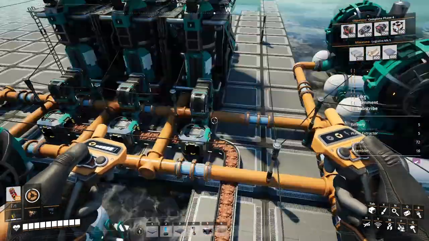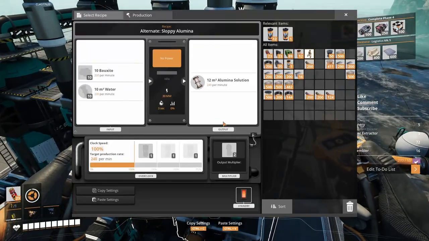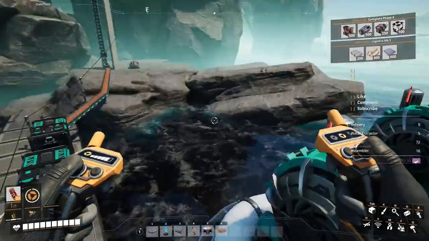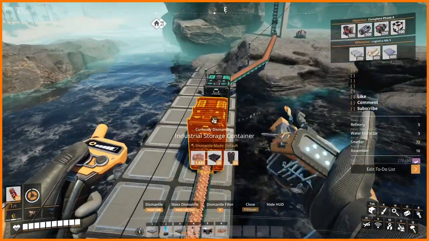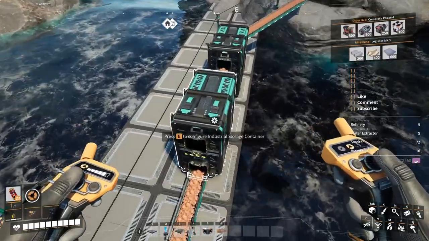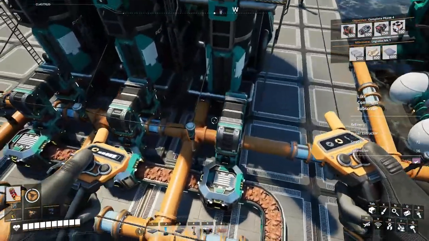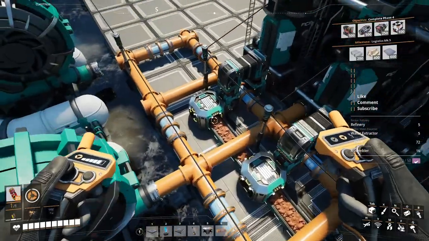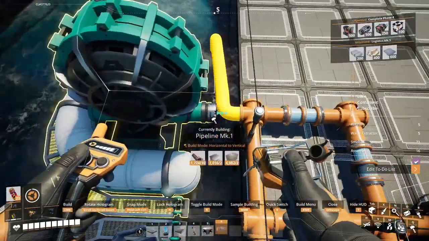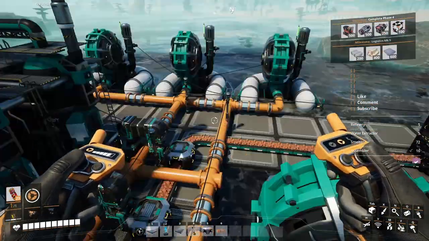Perfect. So we get the water, we get the bauxite. We should start having here some sloppy alumina as soon as we power these boys up. Reminder, only for 80, okay, but we get some stack, it's not much, it's 8 stacks, but it's fine, 10 stacks, whatever. Make that 16, BNG. Okay, good stuff. I think you need to be connected, buddy.